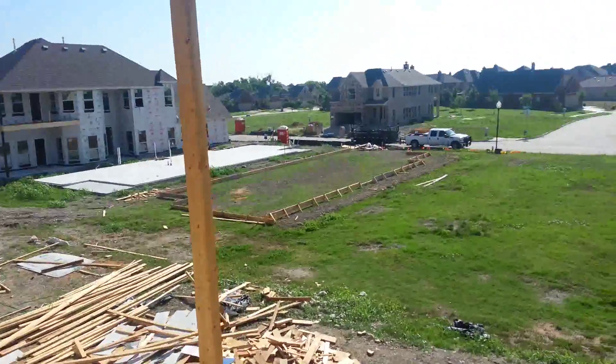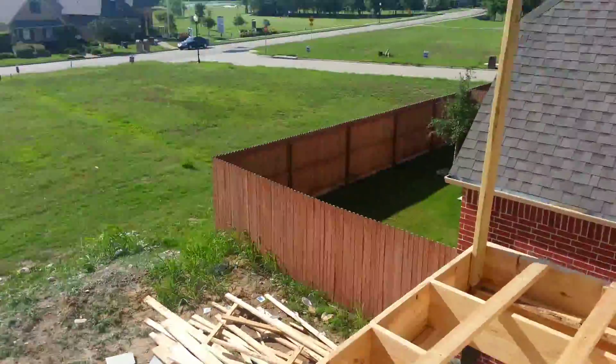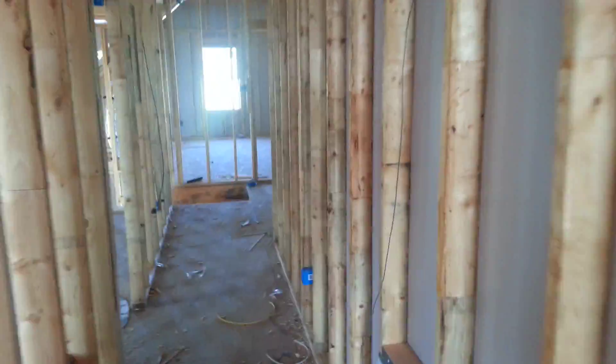I just realized I did not walk through the master bedroom when I was downstairs, so I'll go back and do that in just a moment. But while we're upstairs — coming down the hallway from the top of the stairs, we have the first bedroom. This bathroom has a full walk-in closet. This bathroom is configured with the tub and sink, and behind this half wall here is the commode. That bathroom can be entered from both the hallway and that first bedroom.